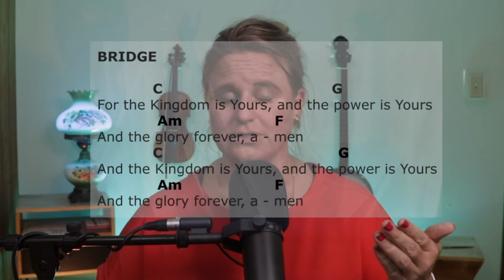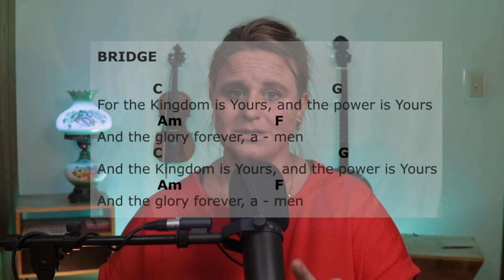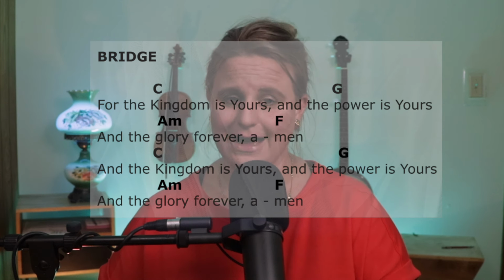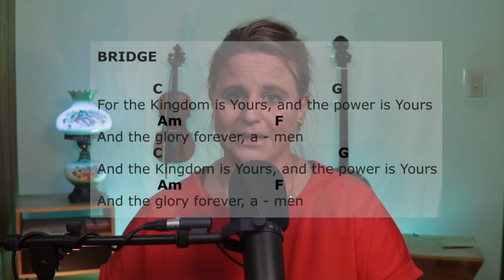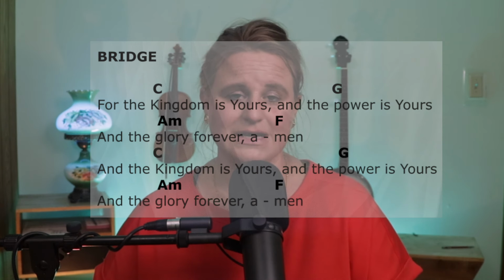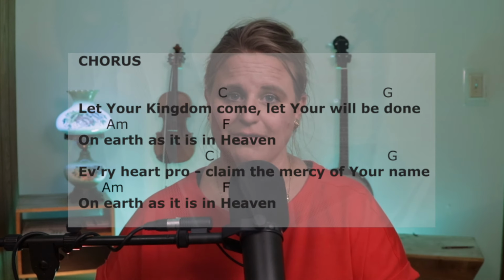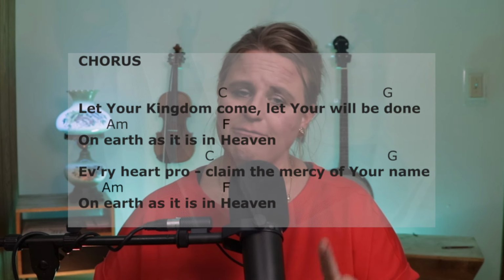Let's also talk about a 4 chord progression. That just means 4 chords that are repeated over and over. The bridge has these 4 chords that repeat: C, G, A minor, F. C, G, A minor, F. So there's that 4 chord group that goes together. Also take a look at the chorus. Same thing: C, G, A minor, F. So really we have that four chord progression for the chorus and the bridge, and the verses are the exact same. So lots of repetition.